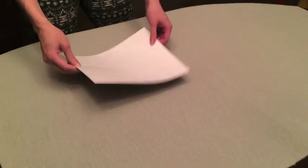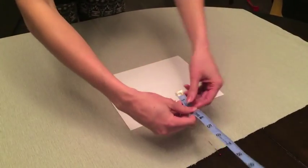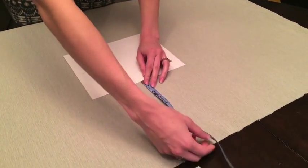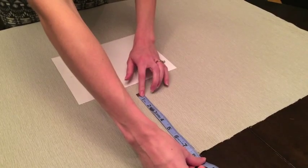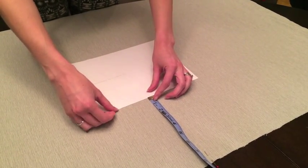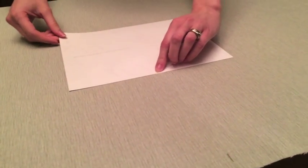And then you're going to measure anywhere from 8 to 9 inches down from the top, depending on where you want your pockets to be. So I'm going to do 8 inches down, and I'm going to line up with the crease where my little marks are.